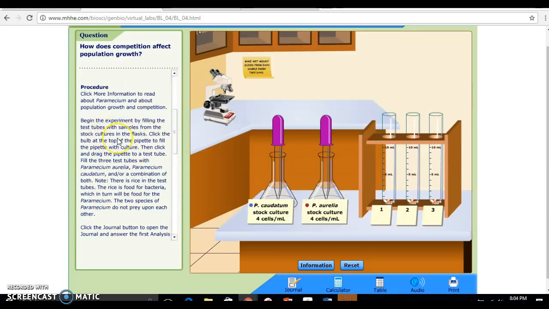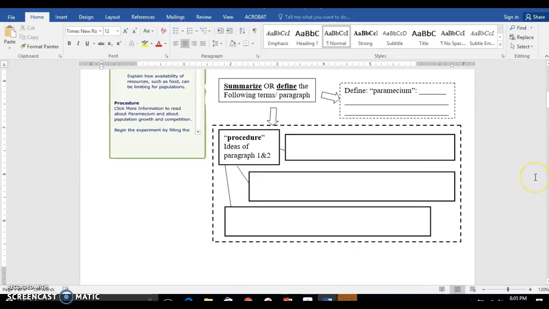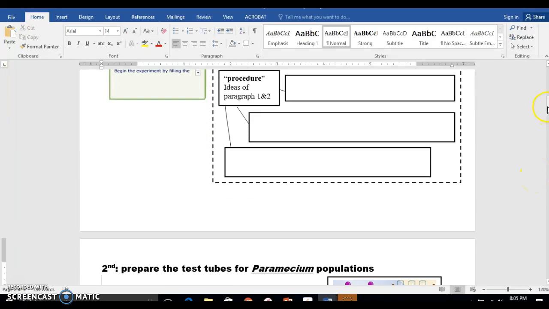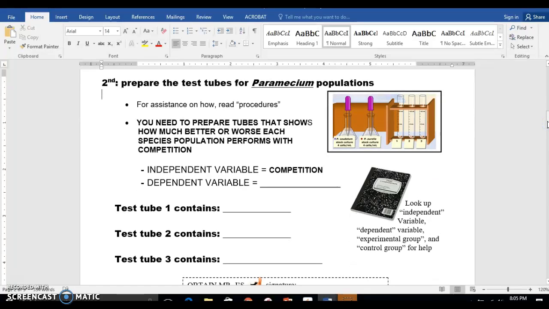So read through paragraph 1, decide if you want to have 1 or 2 boxes worth of summary, and then down here, decide if you want 1 or 2 summaries. So what do you think is important from these two? But this is basically explaining how the experiment is set up and how to do it. All right. Once you know what the experiment is, and you know how to set it up, the next thing to do is basically start doing what the procedures say.